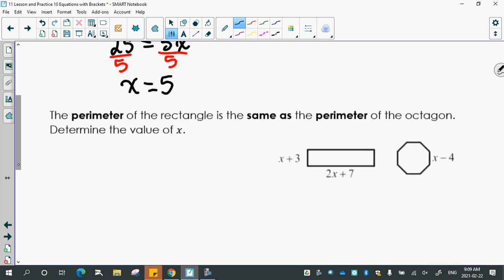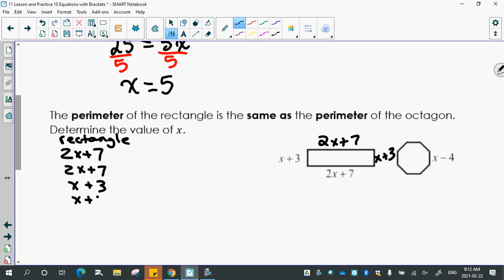So I'm going to just give you time for this problem because you guys are pretty good with this type, which is really great. So everyone's realizing this side's 2x plus 7 and this side's x plus 3. I have a few counter-rounders that went straight to the answer. Most people labeled it rectangle, which made me really happy. And then they added up the 4 sides to get perimeter.